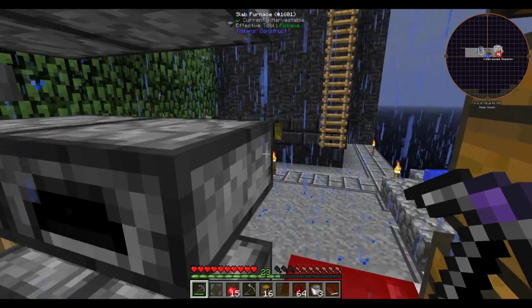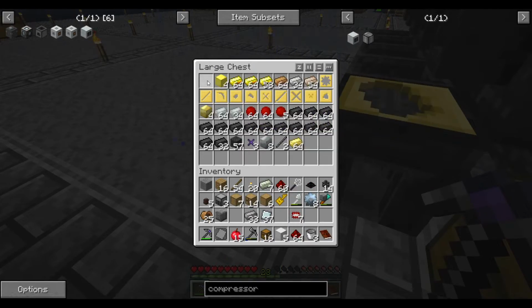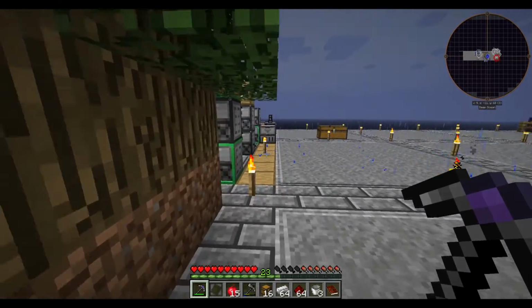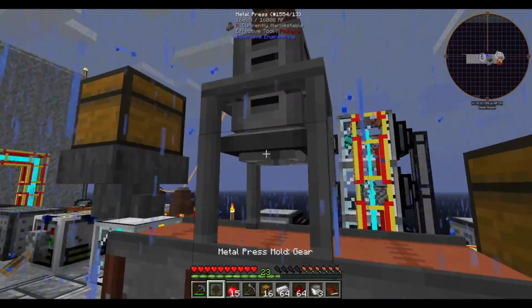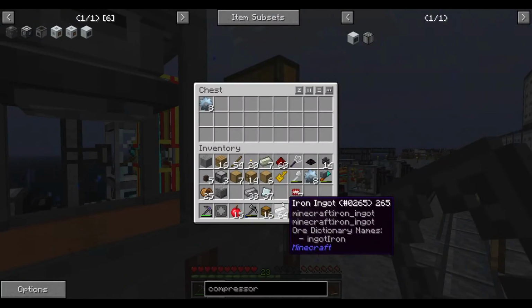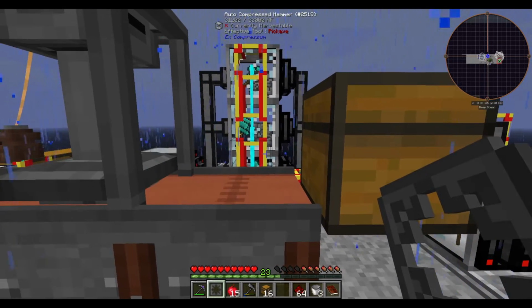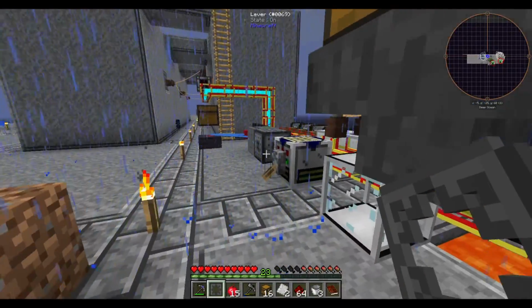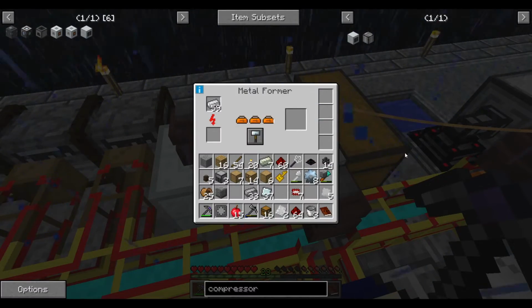So I'm going to also get a plate mold because the metal press is a lot faster than the Ic2 bending machine, or metal bender, whatever, at making plates. And I hate waiting for machines. Unfortunately, these two machines make different types of plates. So the plates that I make from here, I'll find out what exactly it is, but I think these look like Immersive Engineering plates, whereas the plates that come out of the metal bender are Ic2 plates. They're interchangeable, they just don't stack.